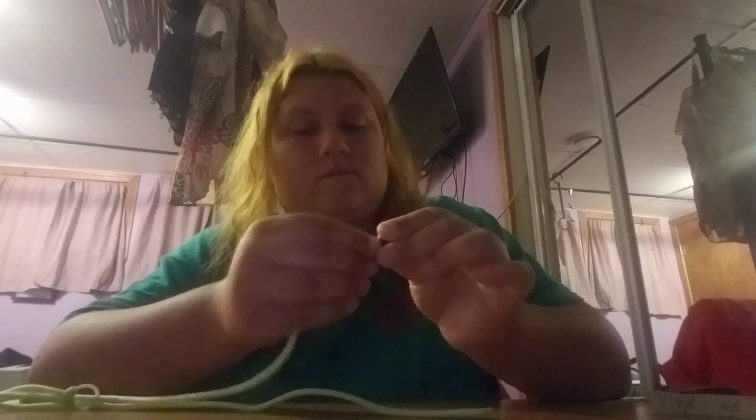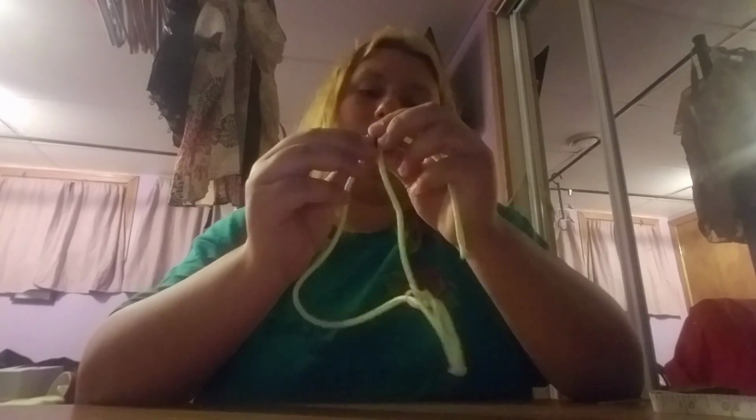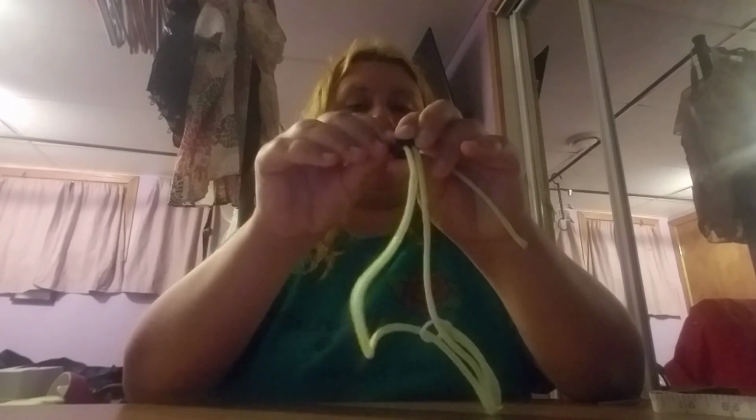You have to put one end of your paracord through each of the holes on the spring-loaded toggle. Pinch your spring-loaded toggle open. Push your paracord in as best you can to start. And then use whatever stuffing tool you've got available to you. Cuticle pusher works really well. You just want to pop it through the other side and then grab and pull. And do the same thing with the other half of your paracord. Started. Give it a push. Pull it through. Ta-da. Alright.